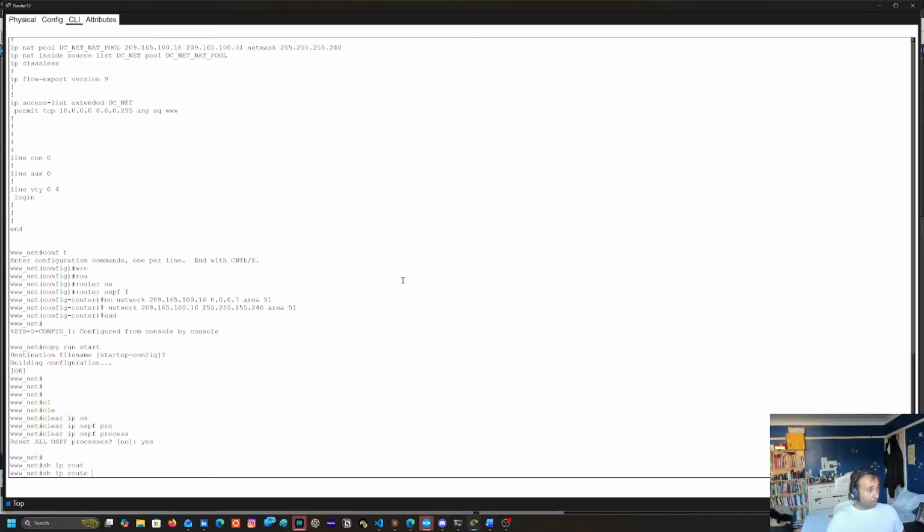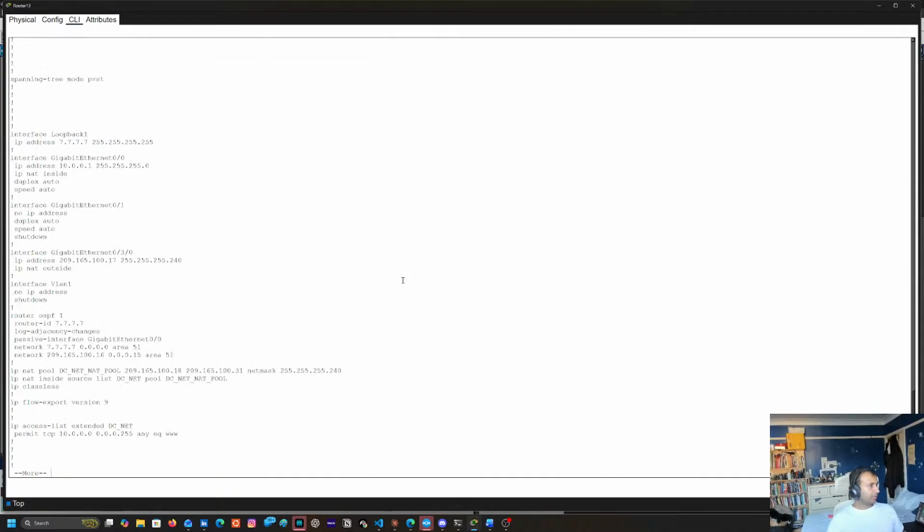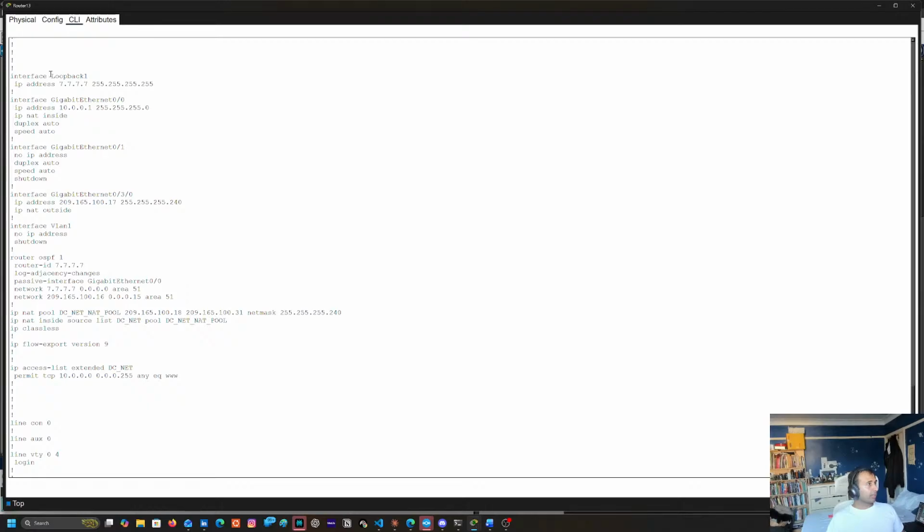Show IP route is still not showing what it's supposed to. Why? Okay, that's correct now, because it's on the same subnet. So that subnet's completely correct. That's fine. That's fine. That's fine.